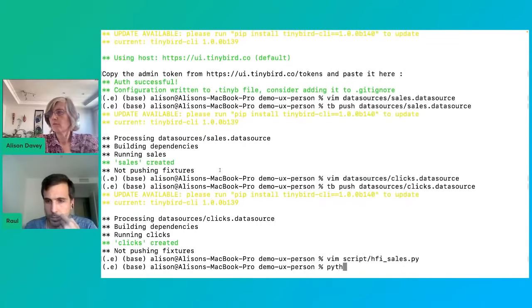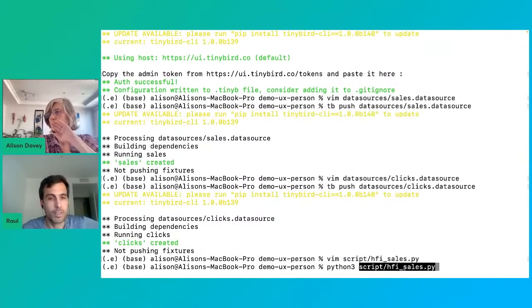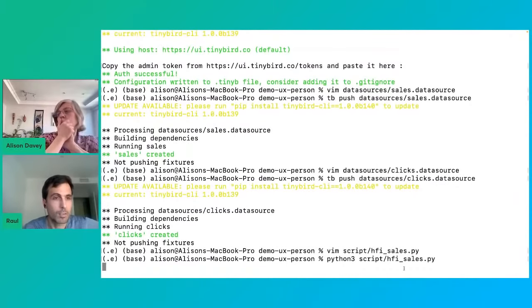And now we can just run that script. This script is just emulating what would be, for instance, your backend. So every time in your backend you confirm the sale of a product, it will send an event to Tinybird.